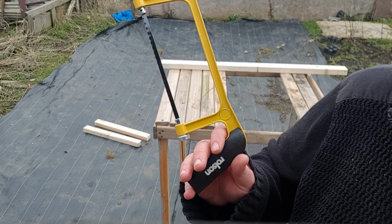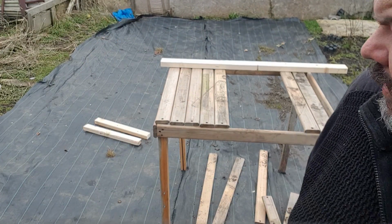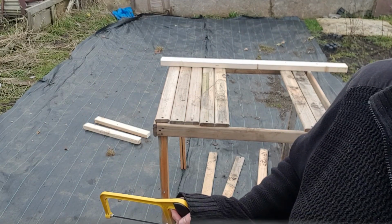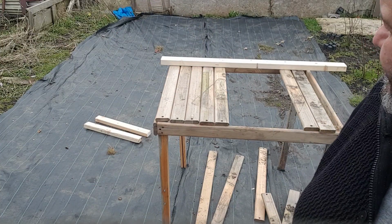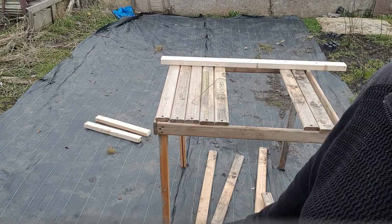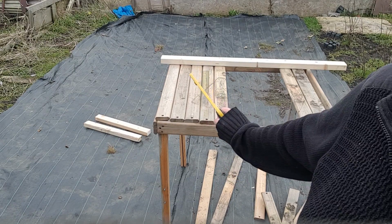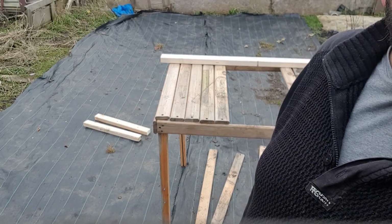This is the only saw I could fit in my backpack, which is totally not ideal for this purpose, but it works. It's got a blade on it for now. And the bench kind of works. I mean, there's more bits falling out than there is wood getting chopped, but hey, what can you do?